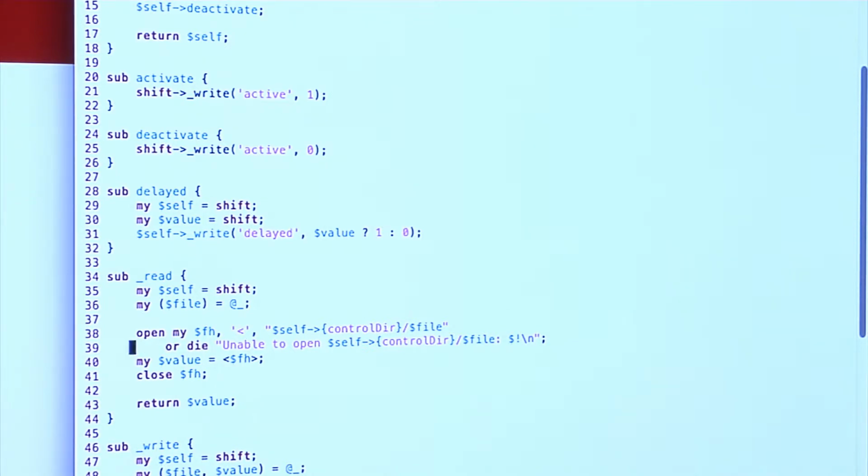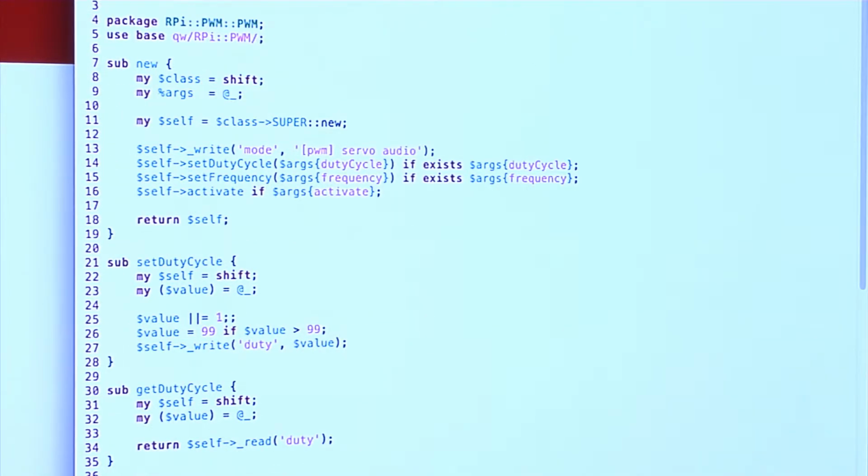Now, as I said, it does a couple of things with pulse width modulation on the Raspberry Pi. One is pulse width modulation, as I've described so far, being able to change the duty cycle of that pulse. The other has to do with running the servo, which is going to run off of pulse width modulation, but it's a little bit different how it works.